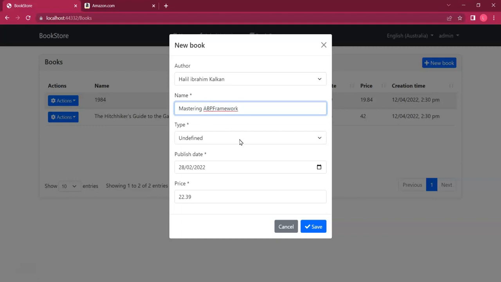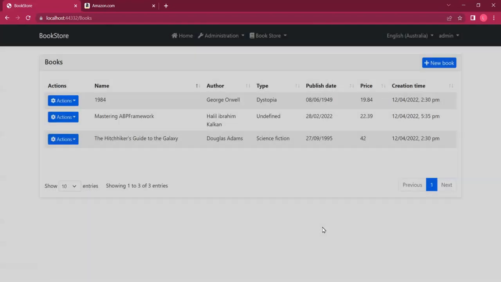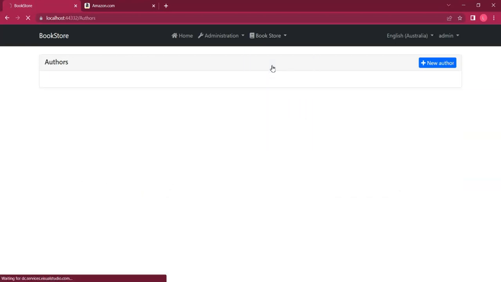And we'll just leave it as undefined, and we'll save. And there we go. We have the book that has been assigned to the author Halil Ibrahim.